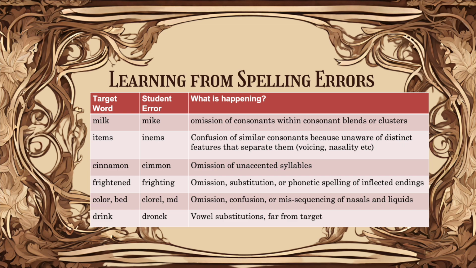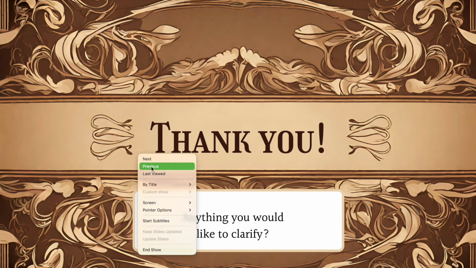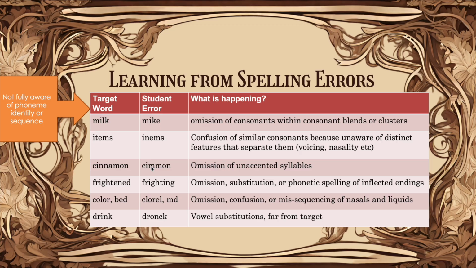And then, of course, some vowel substitutions. They're far from the target, so they don't have a clear understanding of what those vowel sounds are, how to make them. So they're pulling something from somewhere in there. It's just pulling out of your hat, right? So right here, they're not fully aware of phoneme identity or sequence. You can see a lot of it, like they're not quite fully aware of the identity of that sound, the sequence of that syllable. They're not fully aware of these sounds and those vowel sounds. So they're struggling phonologically. Let me go back, sorry. They're struggling phonologically, and they're going to need to go back and do some more isolated work with sounds, and then do some blending or co-articulation work so that they don't lose those sounds when they put them together.